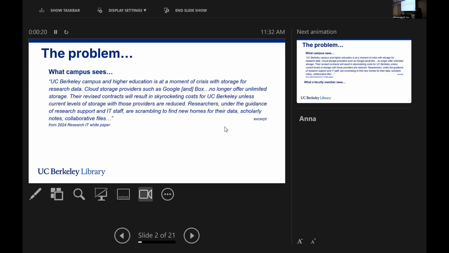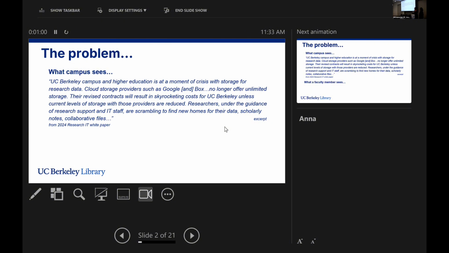So the problem that we faced, along with many other institutions, perhaps your institutions, is the rising costs of cloud storage and ultimately the move away from cloud storage because of the strict limitations that are put on space. So we went from more or less unlimited cloud storage space through Box and Google Drive down to anywhere from 50 gigabytes to 150 gigabytes per account. So this was a big deal for campus a couple of years ago, and a lot of people had to move terabytes of data onto what they weren't sure, and there wasn't a campus solution that was provided for them.